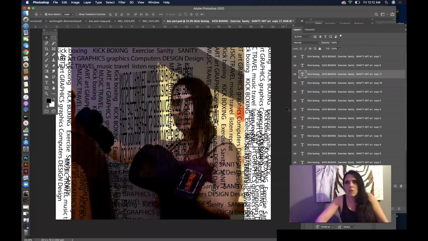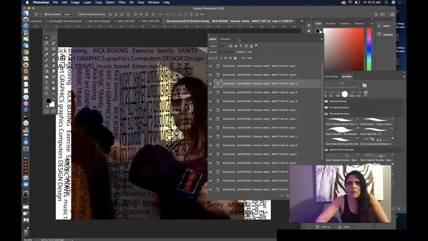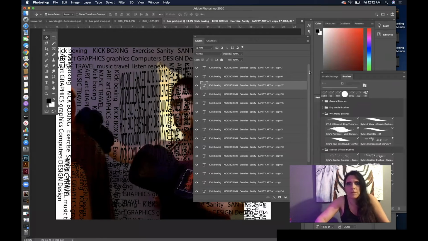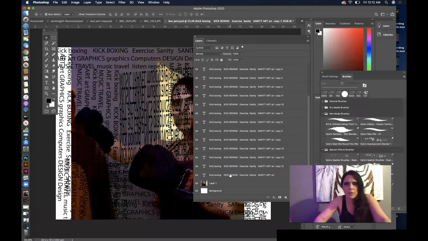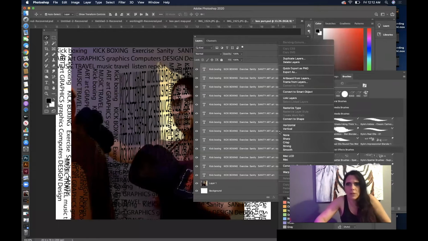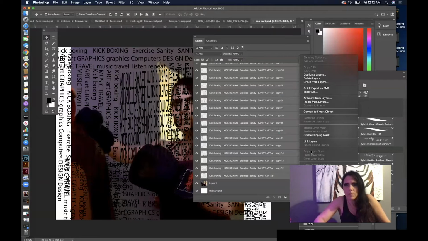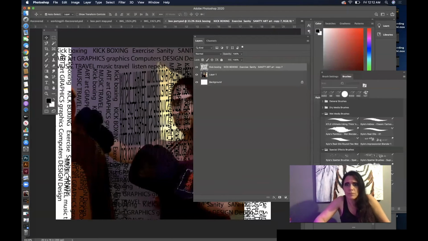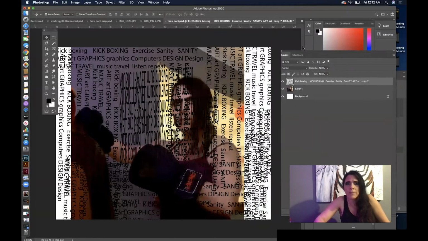All right, so all these text layers, you see them all? We're going to merge them all. They're going to be no longer text, right? So we're just going to go all the way down, hold down the Shift key. We're going to right click them, and we're going to hit rasterize type. We're going to hit merge layers. All right, now they're all one big layer, okay?